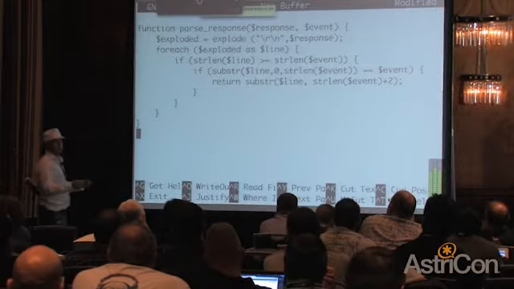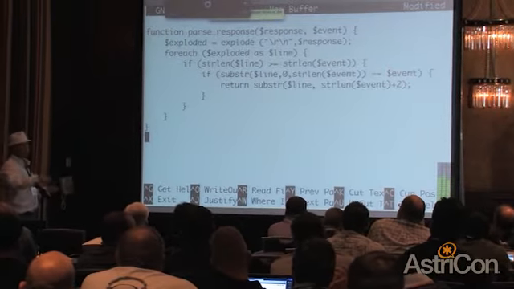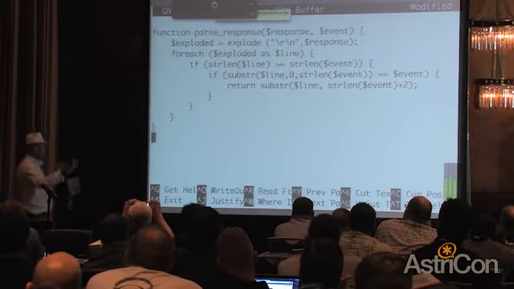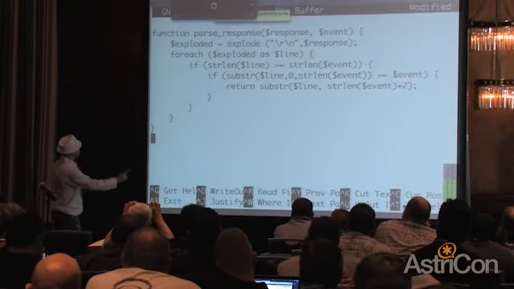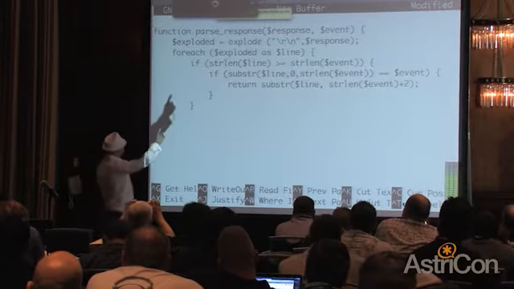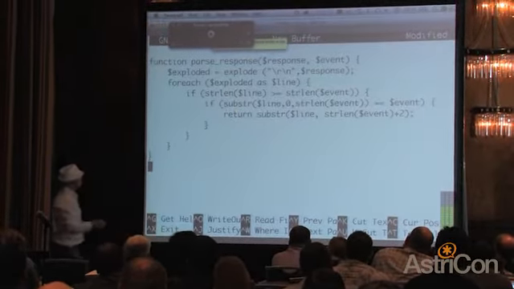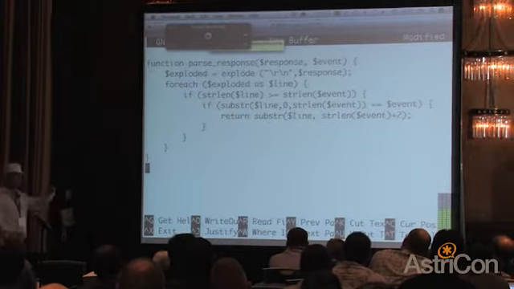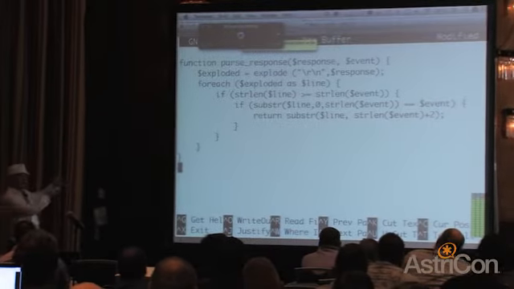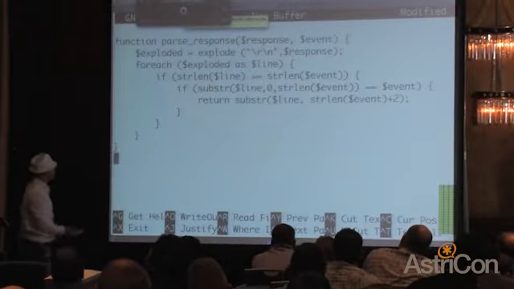So pass response. You know how we got a response before, for example, that said authentication accepted or authentication not accepted. What we're going to do here is create an exploded response. Basically I'm breaking it apart by a new line so that we've got an array, and each entry in the array is one line of text. Then we go foreach, going through each of the lines and looking at each line.